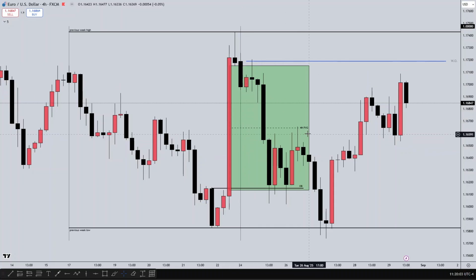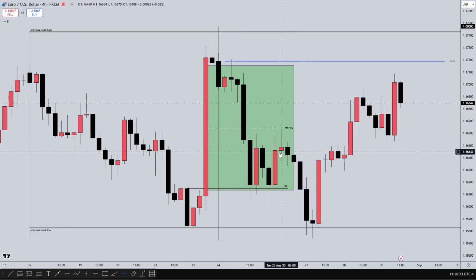Price returns to the first 4 hour fair value gap. This is the first area you should look for an entry, anticipating price to go for previous week high. Price failed, traded lower, traded to this order block. Now, the order block should be the second level for you to look for your entry. The point is that you're anticipating one of these points of interest to lead to a reversal going higher.